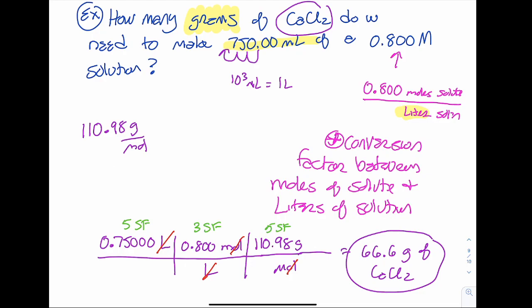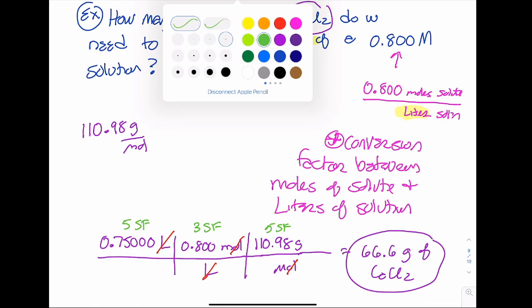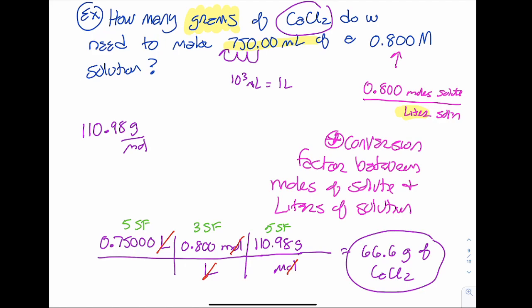And this is honestly, if you were working in a lab setting, the more common type of calculation you're going to do. So if we were in lab and the solutions are made up for us, we were to go do an experiment, and sitting over where they keep all the solutions, there'd be a bottle of 0.800 molar calcium chloride. Well, somebody made that up. We have people that work in the stockroom, and they do this calculation during a typical semester, several times a day, prepping chemicals for us. So this is a very common calculation that you're going to be doing if you're ever working in a lab situation.